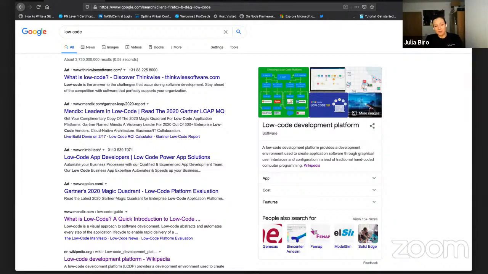There have been a couple, but definitely not exhaustive. And last year, I was giving a talk on Node-RED and repeated the same search, and a couple million search results came back. And last week, I did the same, and that's 3.7 billion right now. So it's definitely something that is becoming more and more popular.